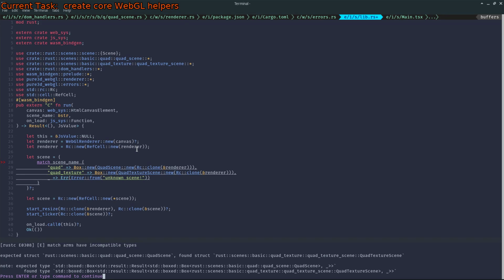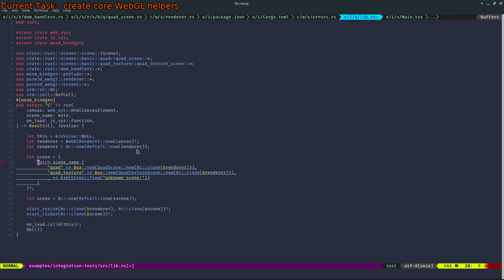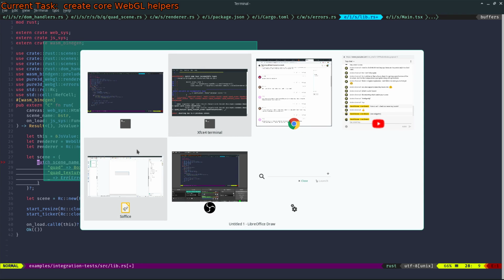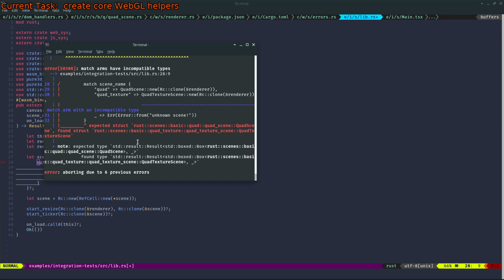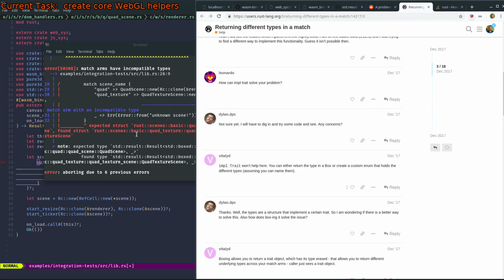I think I'm going to ask this on the Rust forum. I mean, I guess I could make an enum to hold them all, but that's crazy.